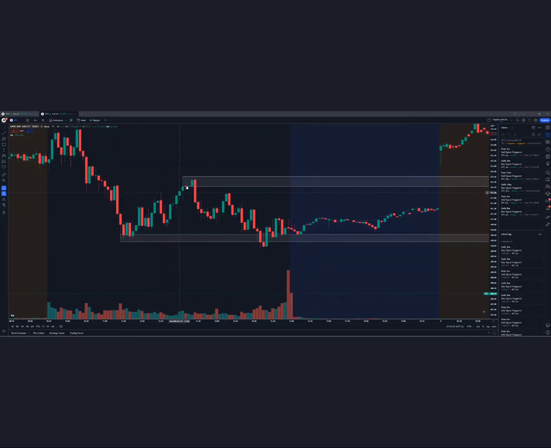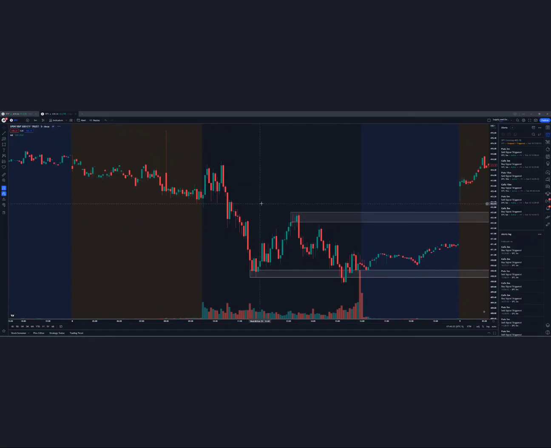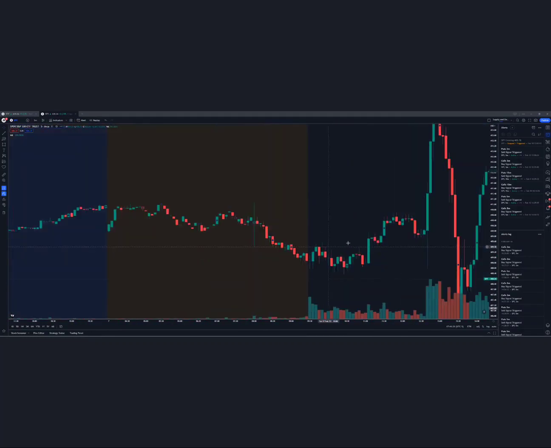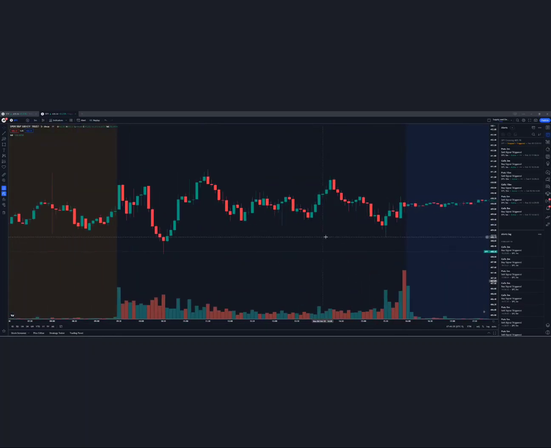Here you can see that we have this supply zone, we reject, we go up, we don't necessarily get to it, and then we continue down. Here we do end up falling down to this zone right here. We have one candle close below it, and then we shoot back up and close above this zone, and then have a nice bullish move outside that zone. Let's try a different day. This would be a great day for it.